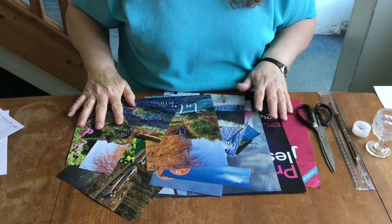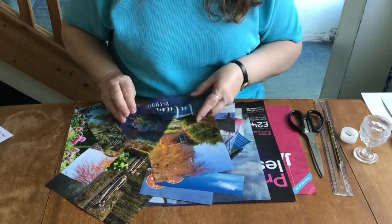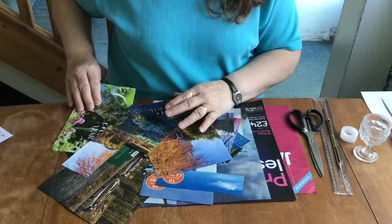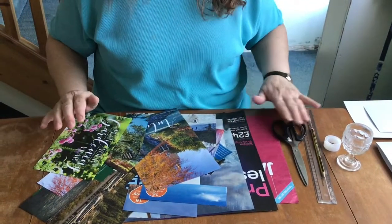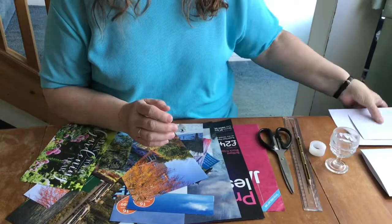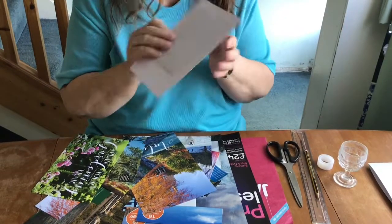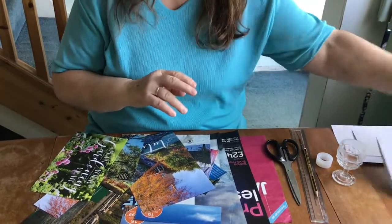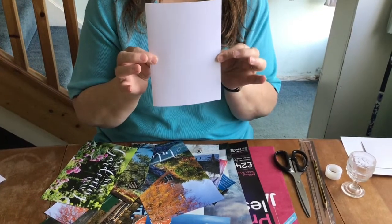So it looks like on the back. What you'll need is lots of pieces of paper from magazines — plain papers. Landscapes are particularly good, and things from garden magazines, flowers, that sort of thing. Then you'll need scissors, pencil, ruler, sellotape, and a round thing to draw around. Then you'll need some card — two pieces of card, one smaller than the other — and then a piece of folded card so that you can make it into a card at the end, or a frame if it's good enough.